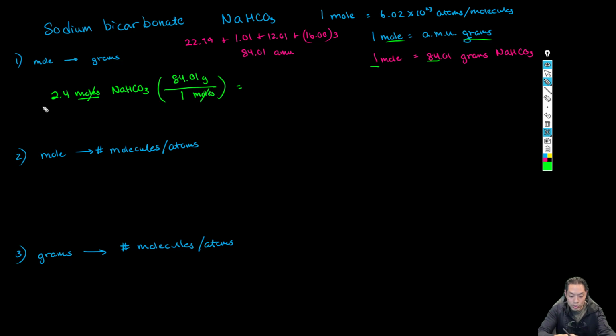Now when I have this in this ratio, the moles cancel out. And when you just multiply 2.4 times 84, I get 201.624 grams. Now, we want to make sure we stay with the sig figs. Since there's only 2 here, this should really only be 2. So to do this perfectly, it should be 2.0 times 10 to the 2 grams of NaHCO3. But that's how you do it. Without sig figs, but you kind of get the point.